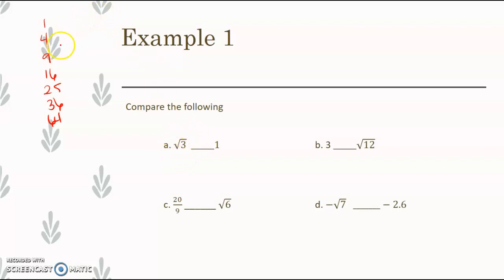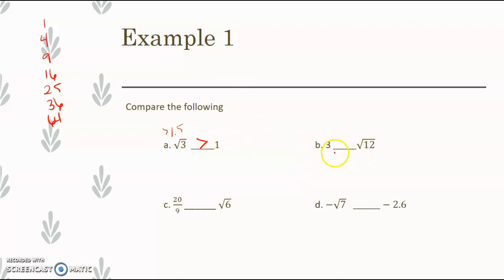So when I look at the square root of 3, I know the square root of 3 is closer to the square root of 4. And since the square root of 4 is 2, I know that this is greater than 1.5, because we're closer to the 4 than we are to the 1. Which would tell me that the square root of 3 is greater than 1. And we knew that the square root of 2 was 1.41, which is what we found in the last chapter. So it's safe to say that the square root of 3 is greater than 1.